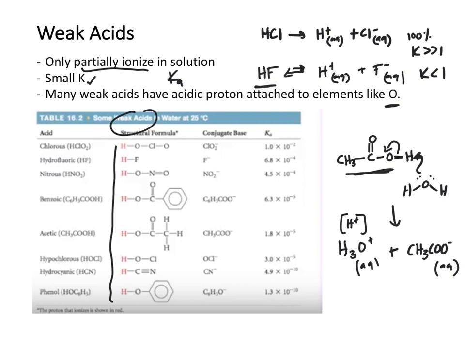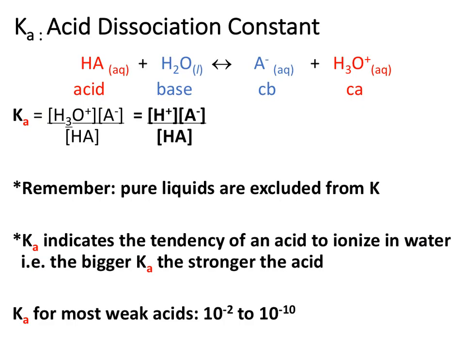Let's talk about Ka more specifically with regards to weak acids. Ka, or the acid dissociation constant that we've been referring to, is basically just, as we've seen in the past, our conjugate acid and our conjugate base over our reactants, so products over reactants. In this case, I want you to notice that once again, we excluded H2O, even though H2O does participate to produce our H3O+, it really doesn't have a place in causing an equilibrium shift. So we exclude H2O from our equilibrium expressions for the same reason we would in the other example.